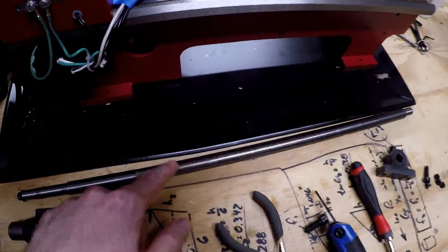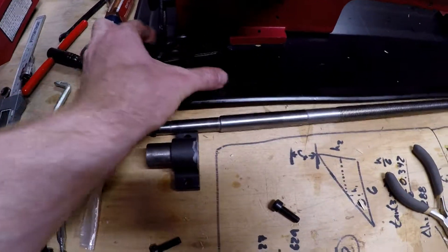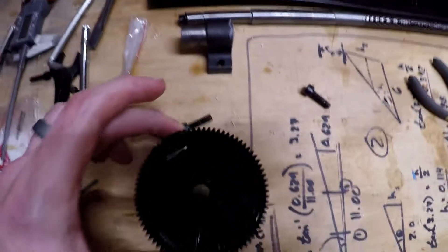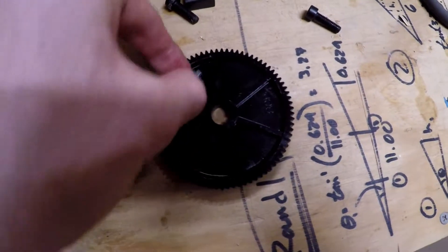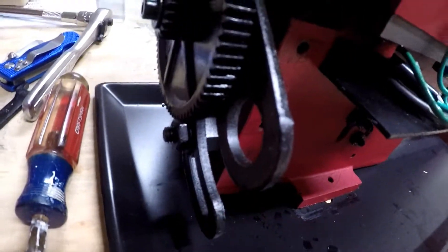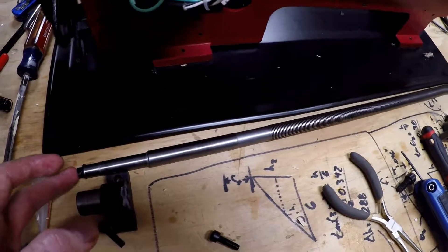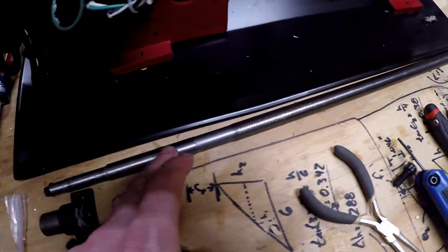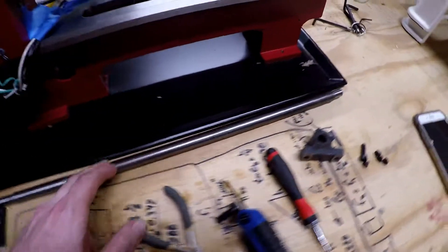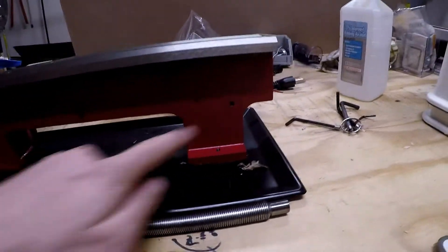Here's the main thing I want to look into next — the Z axis, getting a ball screw for that. You can see here there's more of a bushing with this gear. It's got a little key, and it all screws in to here, which goes on to this right here. I think I can get a hold of a guy who can make me a custom ball screw, or at least see if there's one of a standard size. We'll get that made, maybe get some bearing blocks to go with it and then see if we can use these mounting holes.